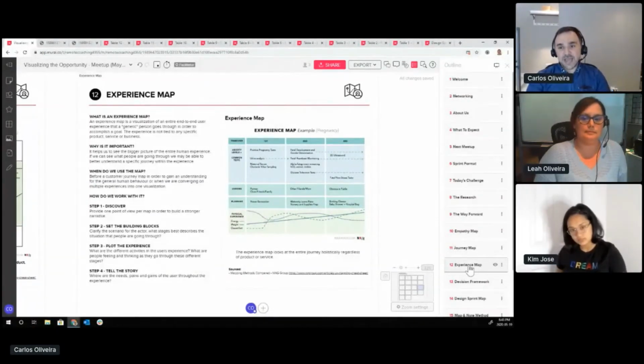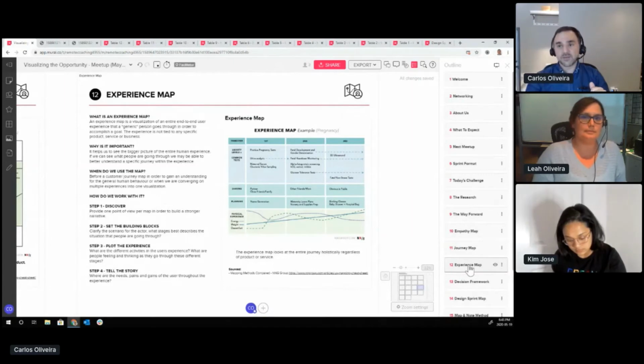In the experience map, you're looking at the whole experience holistically. So perhaps we're looking at, from the minute that the user thinks about, or let's say books the flight, to the minute that they actually show up at the all-inclusive resort. And there's a number of different experiences or journeys that they're going through, not just the Uber, but also, let's say, the flight itself, and then the airport taxi.